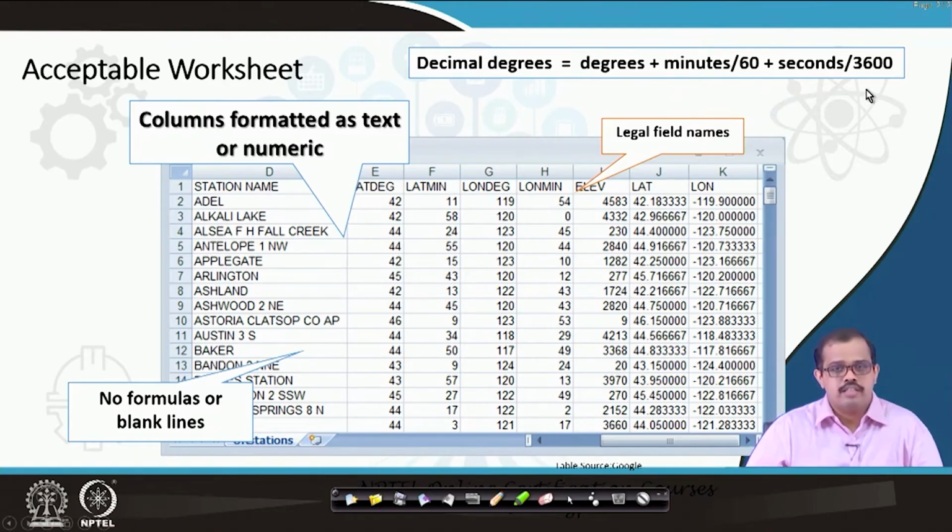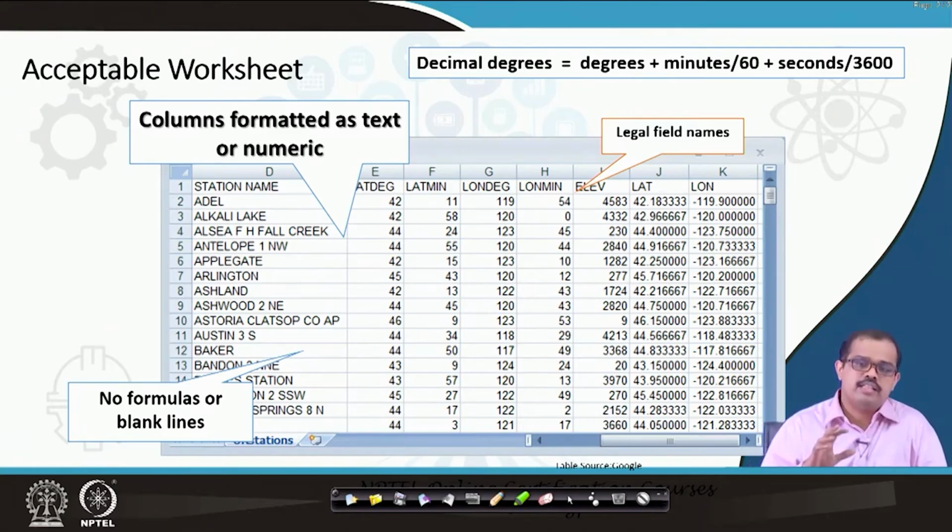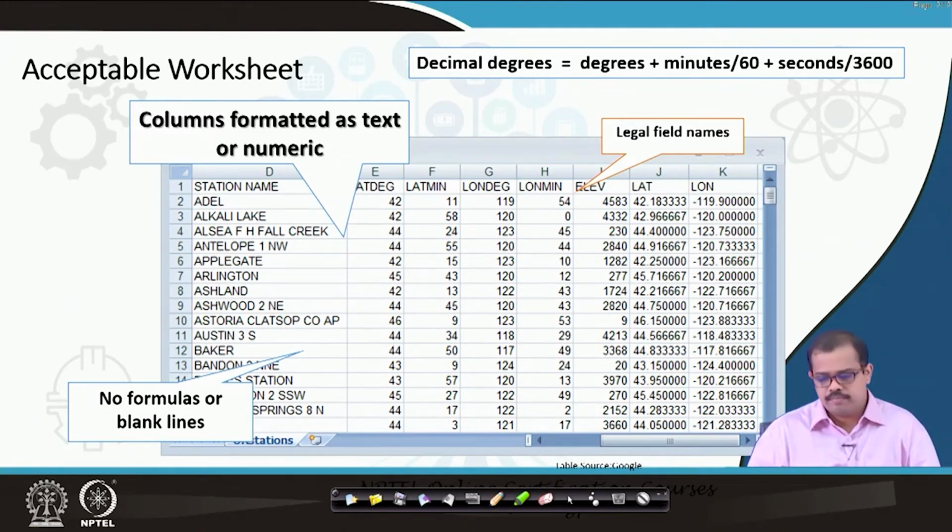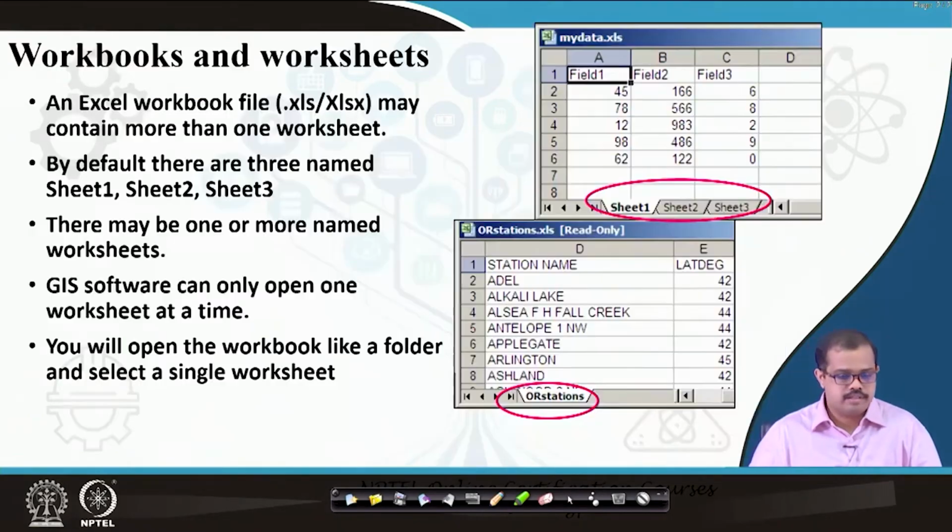Combining all this gives you the same reading in decimal degrees. I would suggest that most of the things entered here be in decimal degrees. It gives you a more effective way of using the database, rather than other forms where there may be confusion when you are picking up the data from the database.